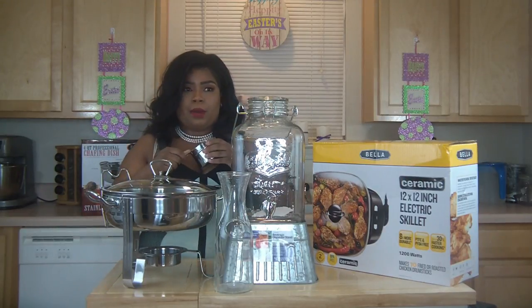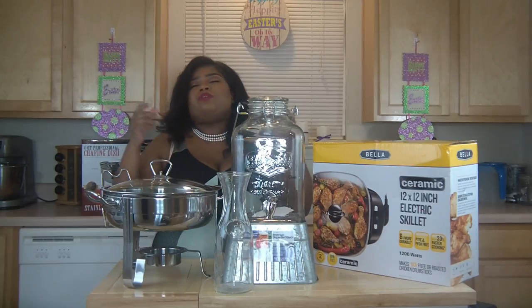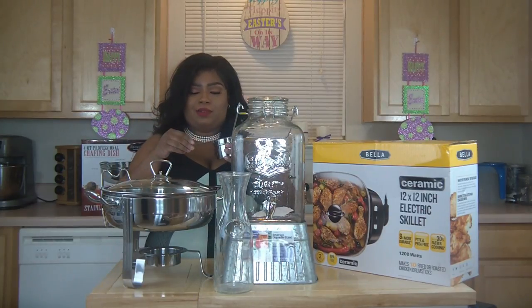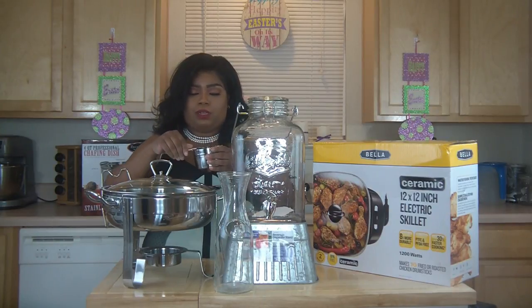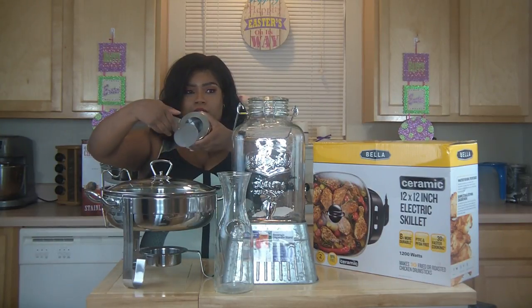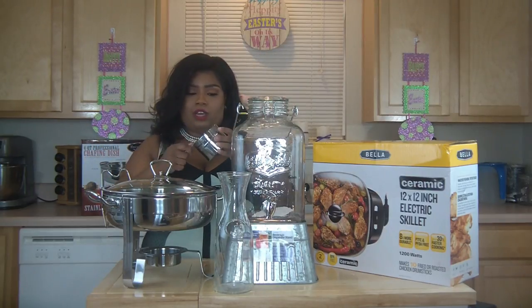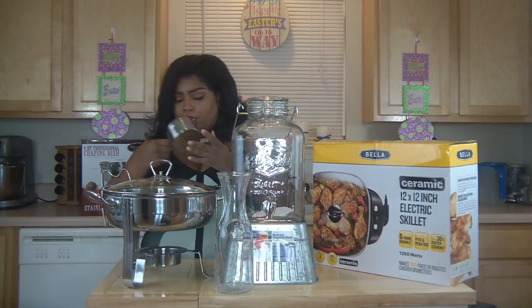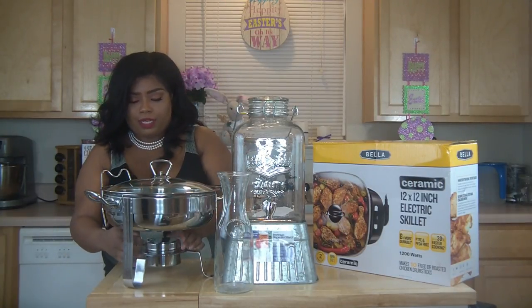So it also has a burner with the lid. And I really like this because sometimes when you have those burners and you try to put them out and you can't get to the lid, it just gets real hectic. So what you can do for this one is just basically close it and it's pretty much off. But it has a little thing that goes in there. And I think this is a lot safer than having an open one when you have little kids around.